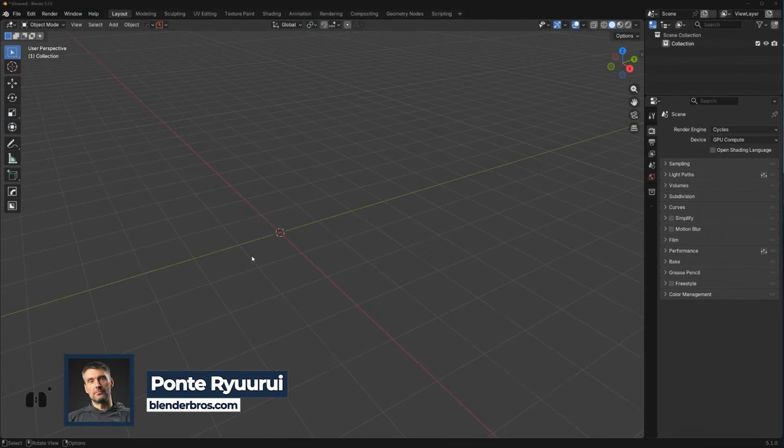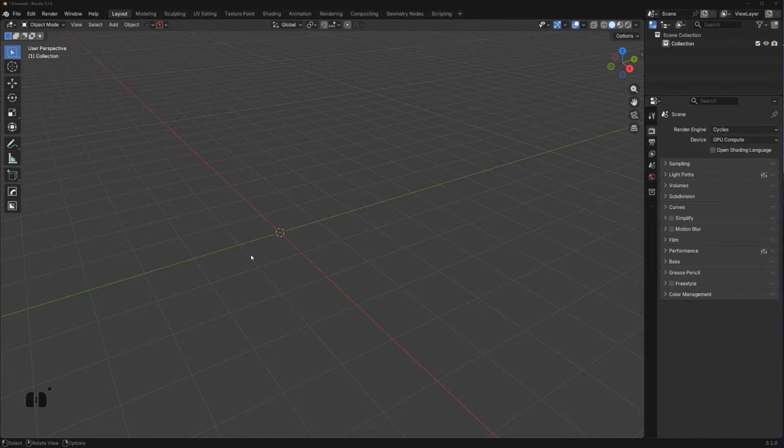If you're new to Blender or intermediate and you're still struggling with the concept of subdivision modeling versus Boolean n-gon modeling, this video is going to be fantastic for you. I will show you the difference between these two, what the use cases for both of them are, and how to understand each of them and when to use it, okay?